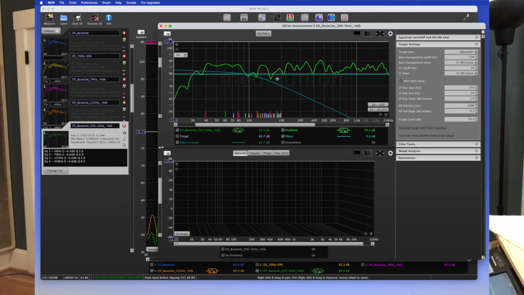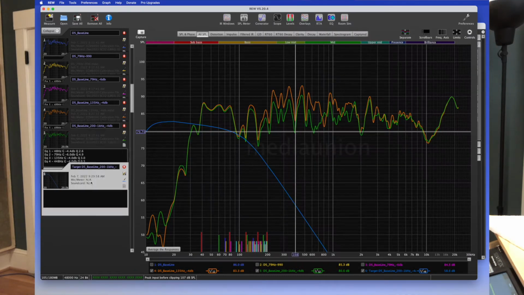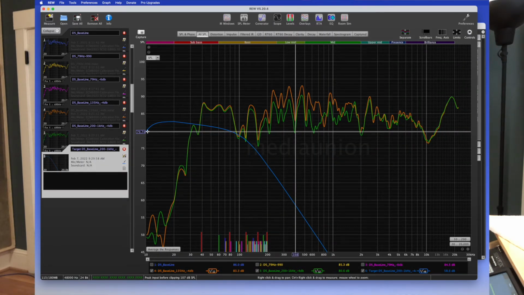So it says, okay, well, that's what your curve is going to look like. So I'm going to change this up to 200. It's saying this is your target. This is what we think you're going to need to do. So what I'm going to do is create a measurement for my target shape. And so this is what, in my screen of my sweeps, REW thinks I need to do to my subwoofer, basically. It's saying, oh, well, you need to do these changes.